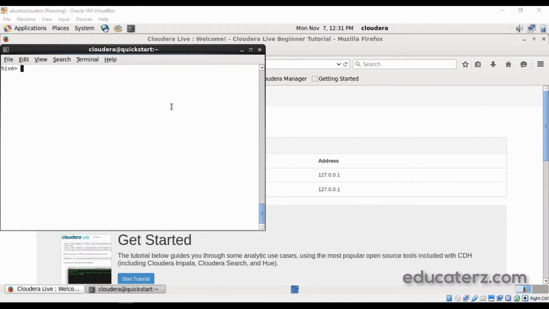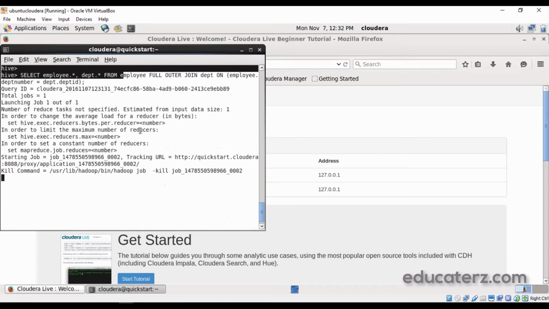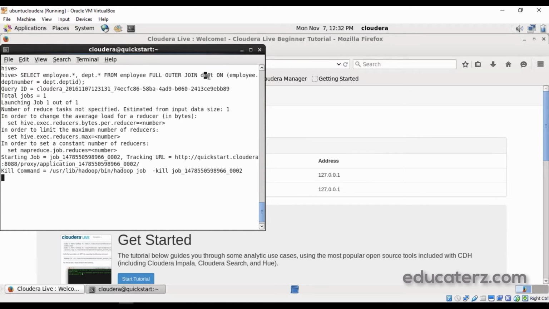Similarly, there is something called a full outer join. In the case of inner joins, you have the same kind of data, whenever you have matching records, it displays them. But in the case of full joins, irrespective of matching records, it displays all the columns, and wherever there is no matching record, it displays null. You can see it here. One is the employee table and the other is the department table.